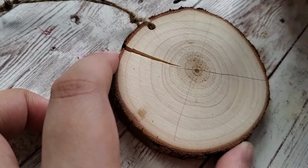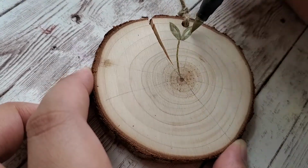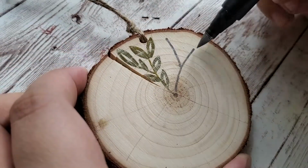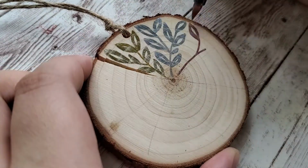And last but not least, I'm going to test the brush markers on wood because they claim to be multi-surface, and I definitely want to see if these brush markers are something I might use to make ornaments maybe later in the year for Christmas. So I divided up the segment into 8 and I have 2 slices to test on.